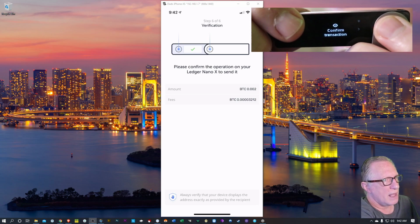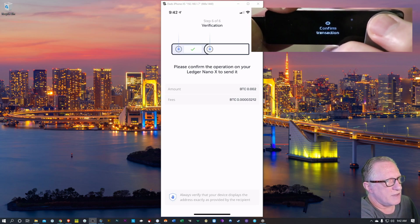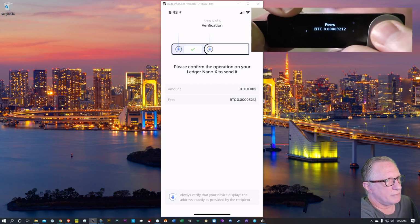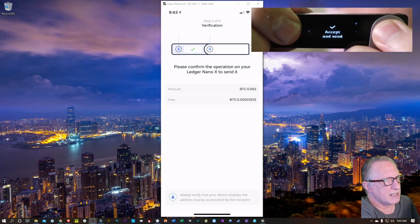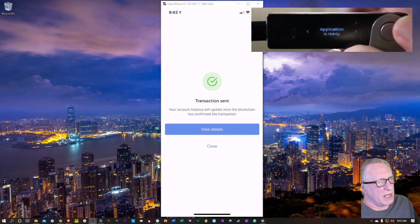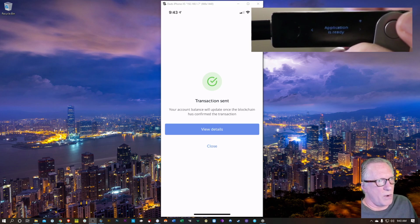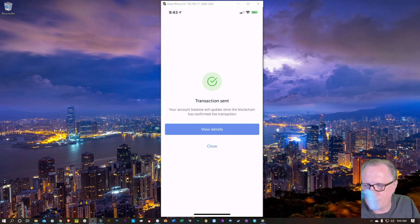Both buttons. Now it's asking me to confirm the fees, right? The Bitcoin fees on the blockchain. I have to authorize the payment of the fees out of my Bitcoin account. Small amount, right? That's how Bitcoin works, right? Now I'm going to hit both buttons again, and I've just signed the transaction, right? Now the Bitcoin can go out on the blockchain to that other address that we put in here, right? It's on its way. Well, I'm going to turn this guy off. I'm done with the device.